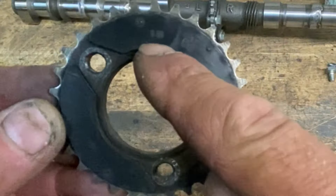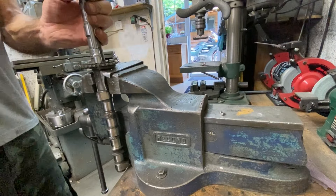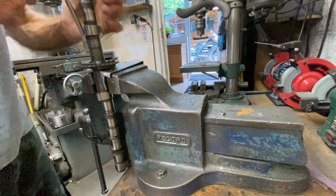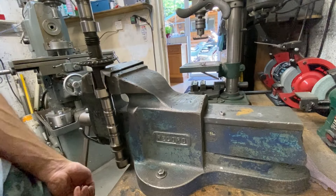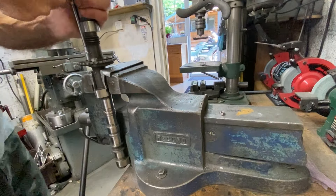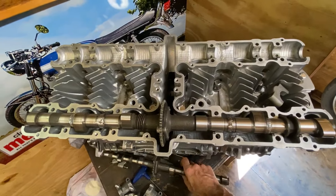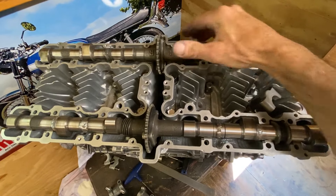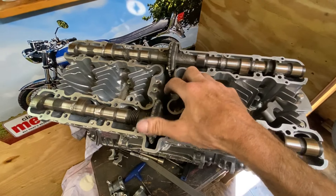And here's the marking for the inlet camshaft sprocket. Finally I grip the camshafts in my vice using aluminium soft jaws and tighten the bolts really tight because you don't want these coming loose. And here are the finished camshafts - they just drop straight onto the cylinder head and rotate nicely. I'll be fitting all the caps next and checking all the clearances. Then I've got to build the head, put all the valves in, do all the shims, do all the timing and then I can start building the engine.